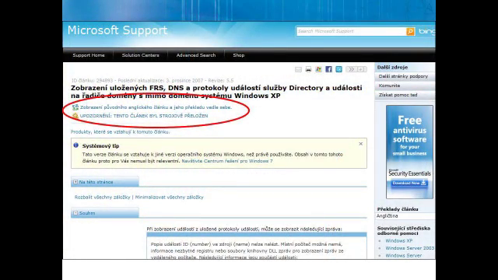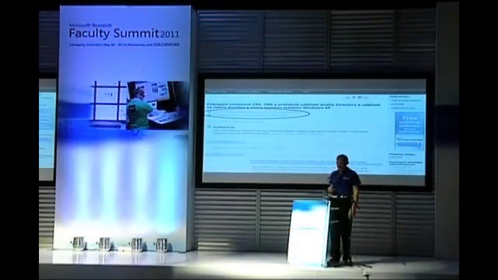I want to quickly talk about another project that we have worked on together with our support organization, which shows the usefulness of automatic translation. This is a knowledge base article. The knowledge base is what you consult when you have a problem with your computer and try to find a solution. How most people find these solutions is through a query on a search engine, say Google or Bing.